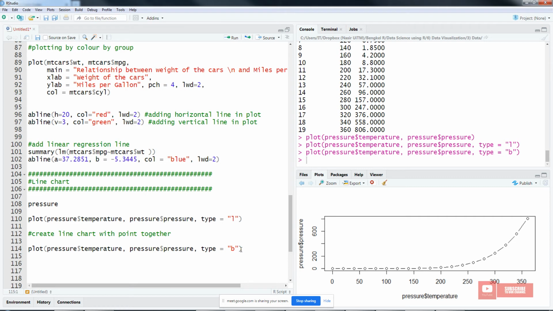Right. So in line chart, let's say I just make it L, right? So I just leave it here for now.